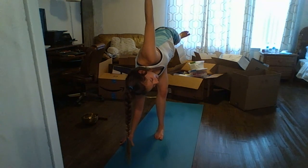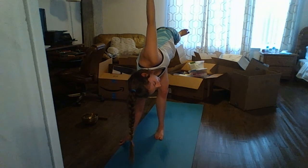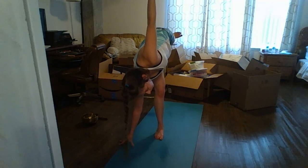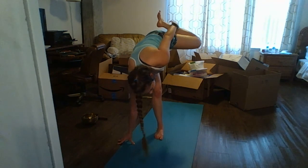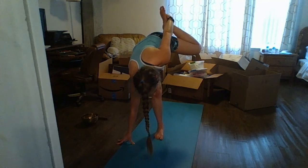Focus on your breathing. Make sure you're still keeping the breath lengthened. I know it's hard. Just try. Sugarcane pose if you choose. Staying here, all we do is bend our right foot, that's all. And try to reach for that right foot with the right hand.